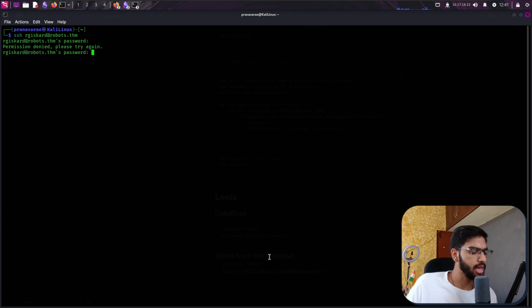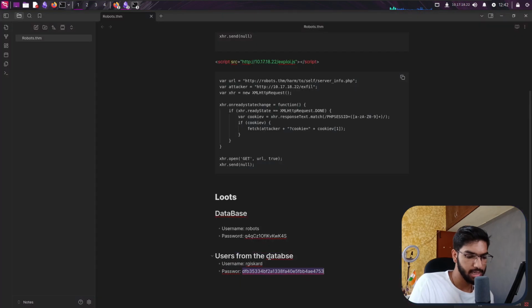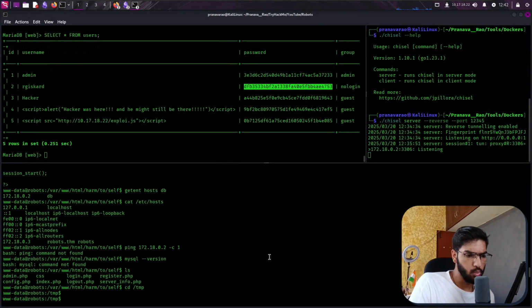Permission denied. Please try again, which means the password is wrong. Okay, that's interesting. So why is the password wrong? Is there any connection that we need to make? That was the rabbit hole I went down personally. I noticed after some time, because when I initially went down it, it did not have so many users, that it took me many days to solve. I did not do it in one go like how I'm doing here.